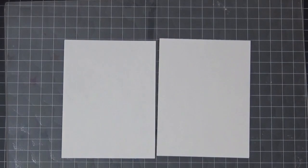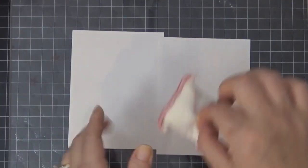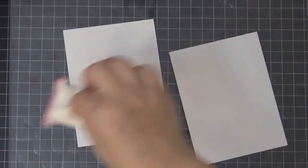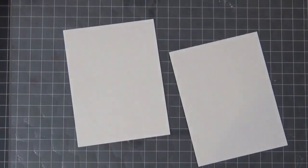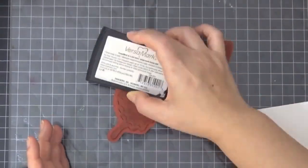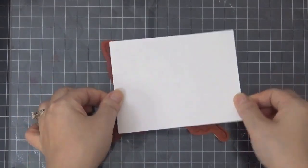First, I'm going to be doing some embossing on these watercolor cardstocks. So I'm going to prep the watercolor cardstocks using the anti-static powder tool so that we can emboss with white powder and the powder won't get to other places that we don't want. So I'm going to go ahead and first stamp this large butterfly.